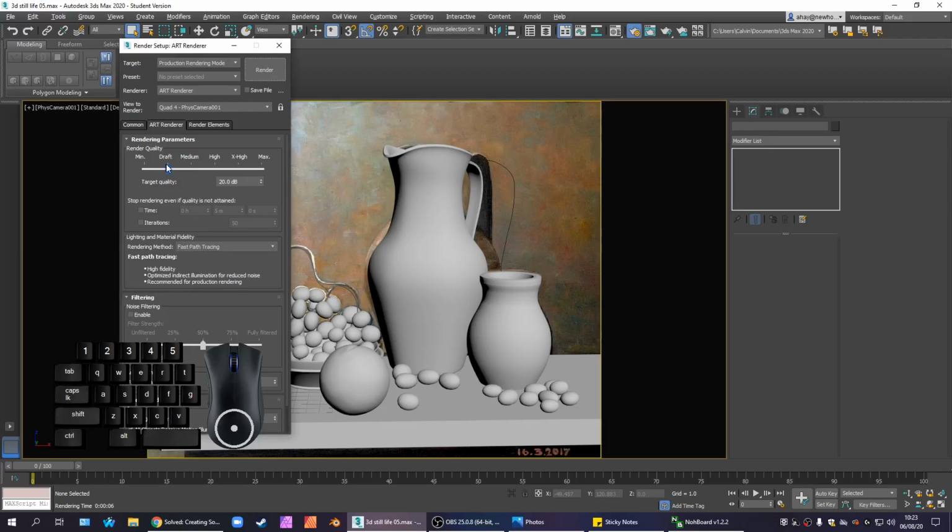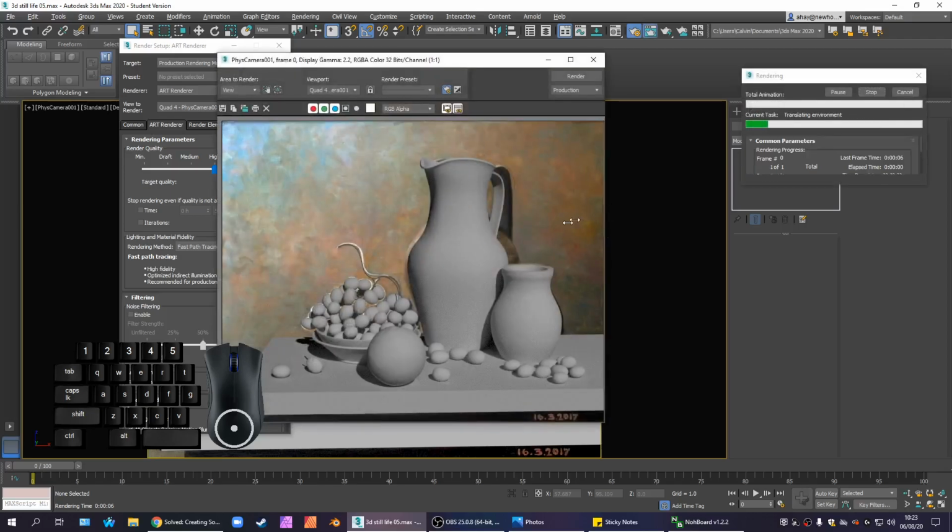Then you have draft quality versus high quality. So I could set this up to high quality. You really don't want to go to X high or max unless you're willing to leave your computer on overnight for your final image, or you've got, I don't know, some 32 core monster. I haven't. This thing's got 4 cores or 2 cores hyper-threaded or something like that. It's like an i5 from 2014. So here we go with a high quality render.